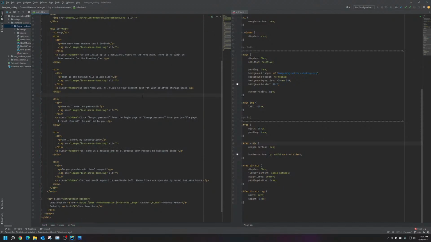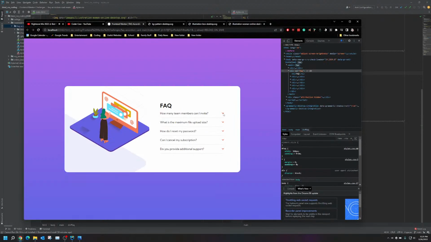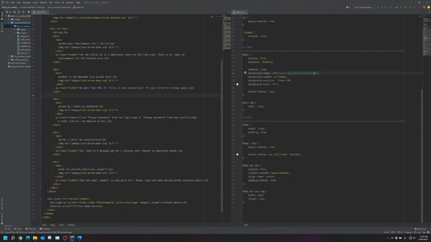All right. Next up, we'll need to make it so that we can click on the arrows.